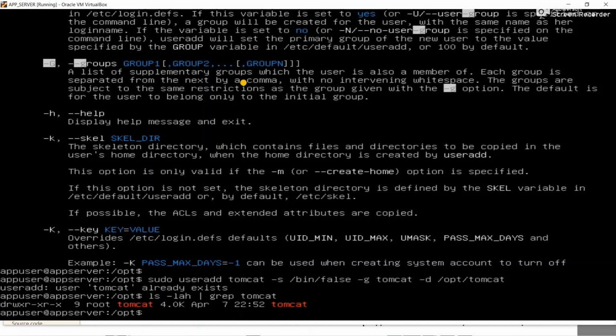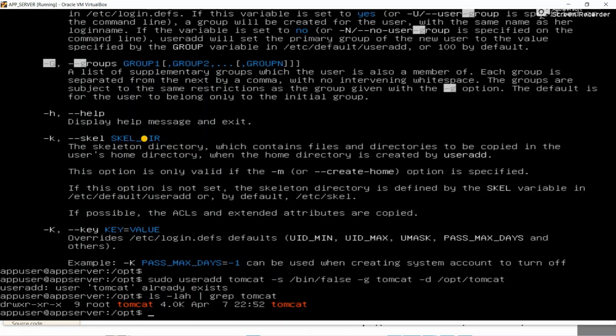group, in the Tomcat group, if you look on your screen, on your left, rwx r-x r-x. Rwx is root, r-x is Tomcat, and any other groups is r-x. So Tomcat in the Tomcat group can do read and execute, but it can't write. The same applies to all other users in other groups.